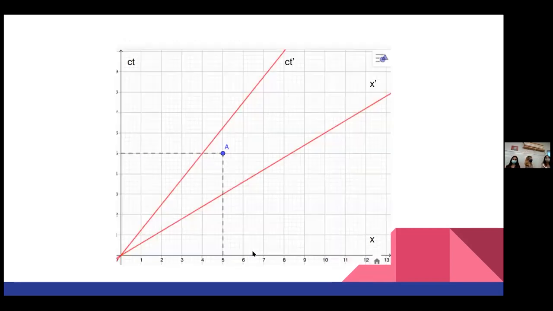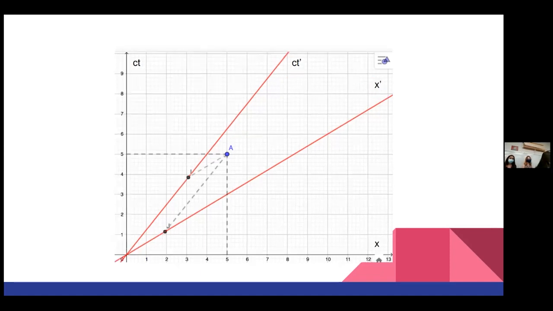But for a moving frame of reference, such as a person in a moving car or a moving spaceship, we already discussed that the theory of special relativity says that they're going to experience space and time a little differently, which we represent here with these red lines. For a moving frame of reference, they're going to experience distance with the x prime axis, and time with the ct prime axis. To them, event A may actually be happening 2 times the speed of light meters away in around 4 seconds. So you can see it's not exactly linear because this frame of reference is moving.